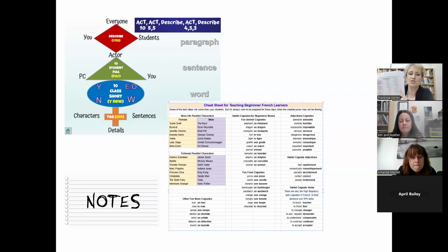I'm feeling I'm not doing this justice, but I need this. I've been looking for something like this to show them, because I want to make a word wall, but with cognates. So these are not all the cognates there are. There are way, way more, but these are the cognates that I find are helpful for beginners. They're high frequency and they are appropriate to the stories we tell. So when I go into a classroom, I definitely have that in front of me to support my memory.